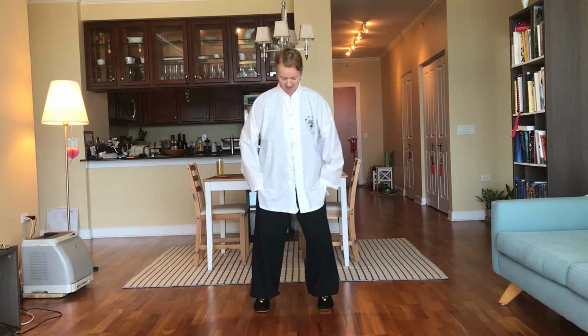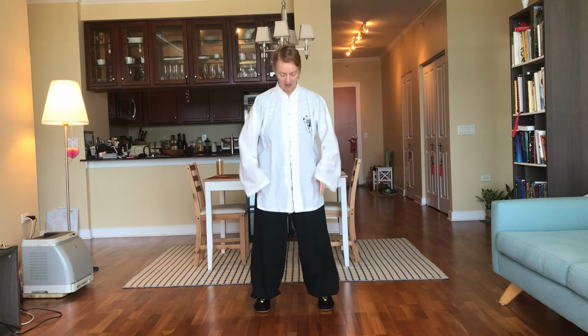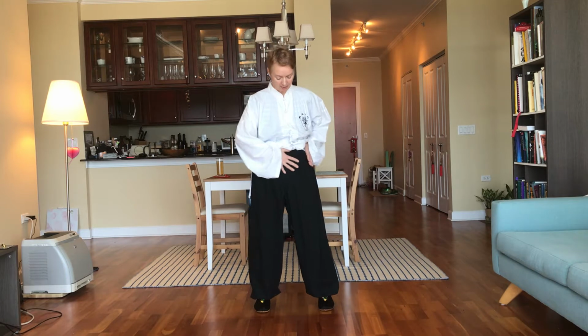So feet, for this one, we can be a little bit wider than hip width apart, okay? Feet parallel, toes turning inwards slightly, as is normal for most Qigong exercises. I'll show you the feet first, and then we'll add the arm movements afterwards. When we're transitioning our weight, we're not shifting our feet at all, and we're not rocking from side to side. What we want to do is twist and turn, spiral through the hips. Think of your inguinal fold here: fold your dantian into this inguinal fold and then drop the weight through the standing leg, okay?